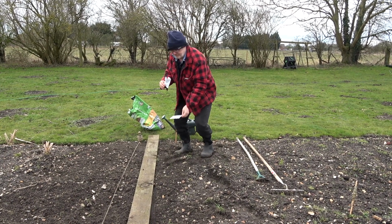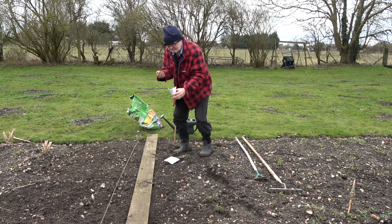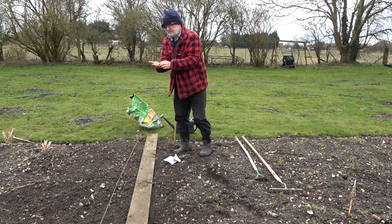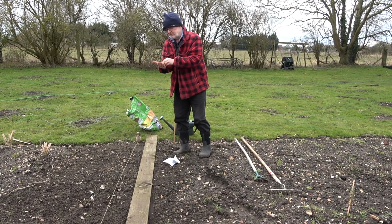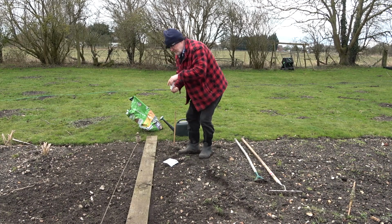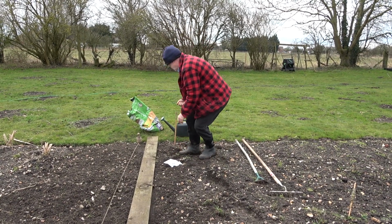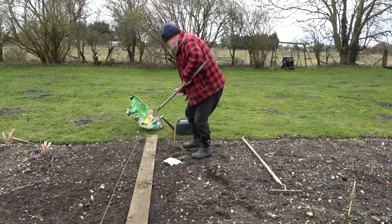The seeds are quite distinctive. They're sort of very long and very easy to handle, quite light as well. So I'm going to sow a row of these, and there's a particular technique with sowing these which I'll show you. Okay, first of all, what you want to do is make a drill.